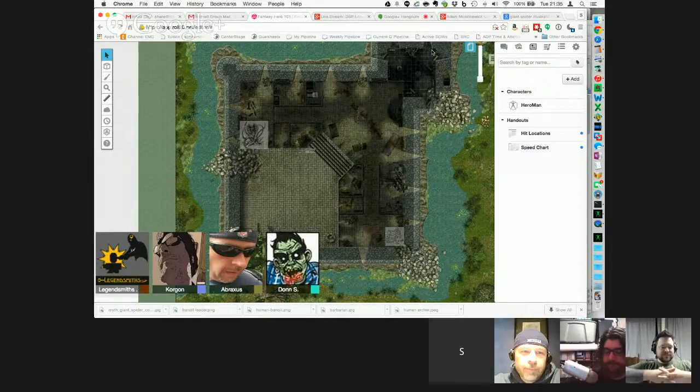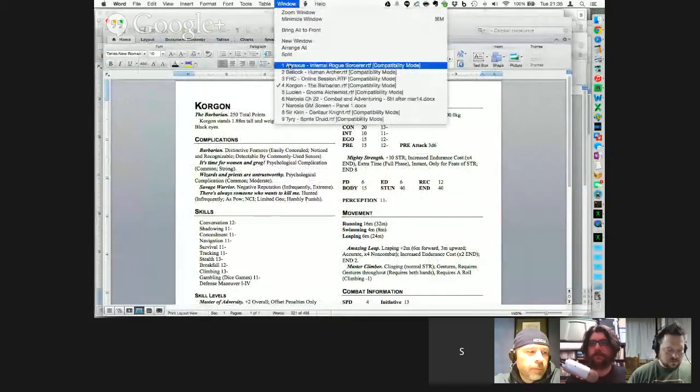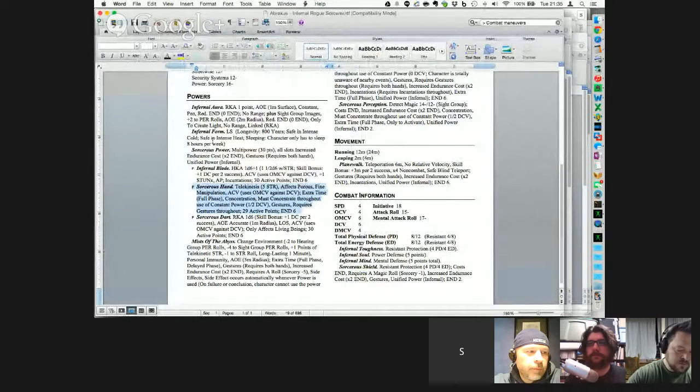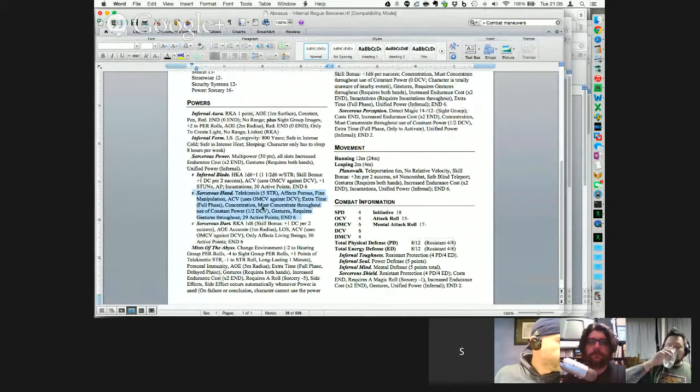Okay. So Abraxas, Hobbs, you're playing him. You know the hero system. The spells that say skill bonus will list what you get when you spend a full phase action and succeed at a sorcery roll. You have to do a full phase action? You've got to do a full phase action to get any of the bonus.